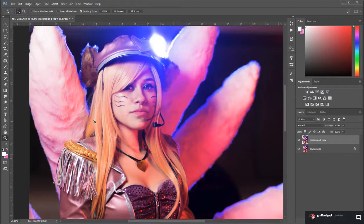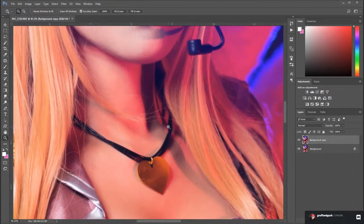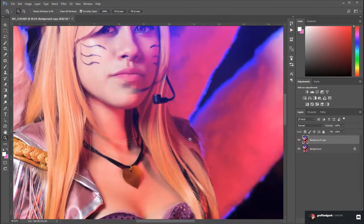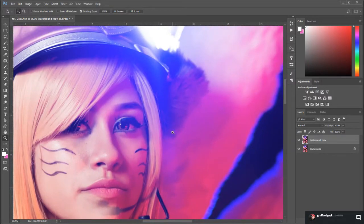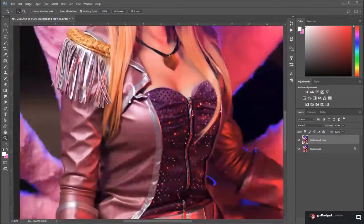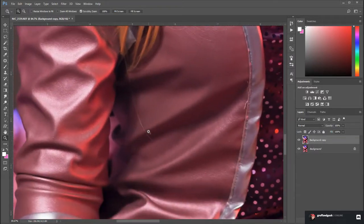Alright, and usually I go through and get some stray hairs out. I mean, there's a couple along the neck here, maybe along the shoulder here that you can edit out. I'm not really gonna worry about it. It doesn't really bother the aesthetic of the image for me, at least in this situation. There's maybe one, and it's this one here because it stands out a bit to me.